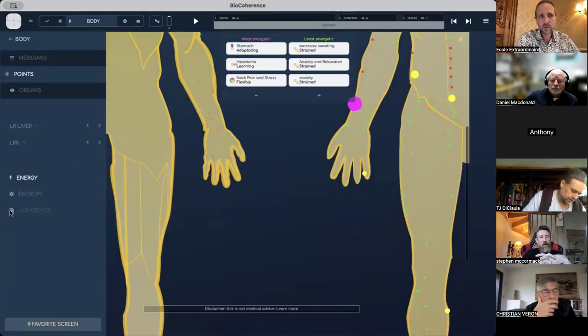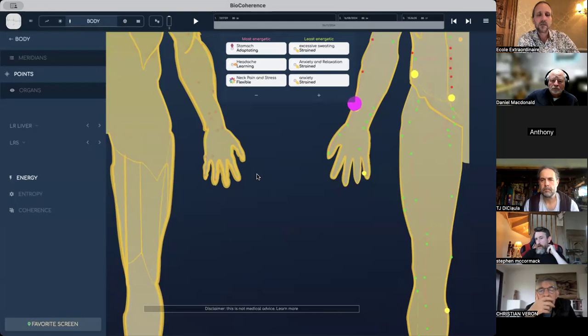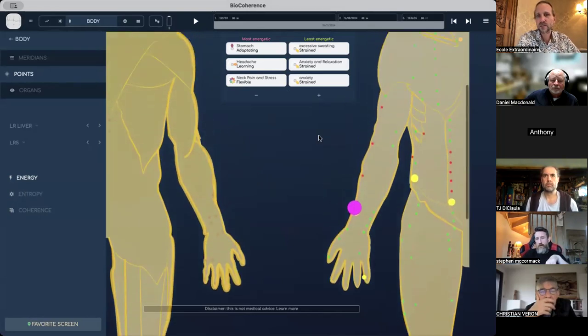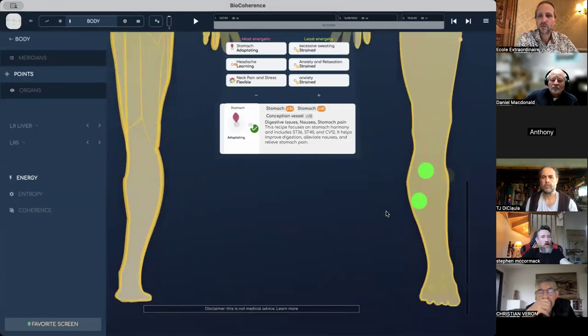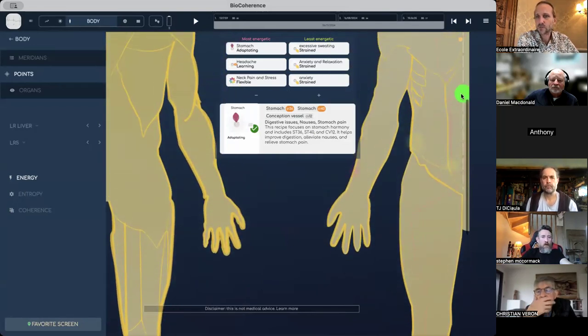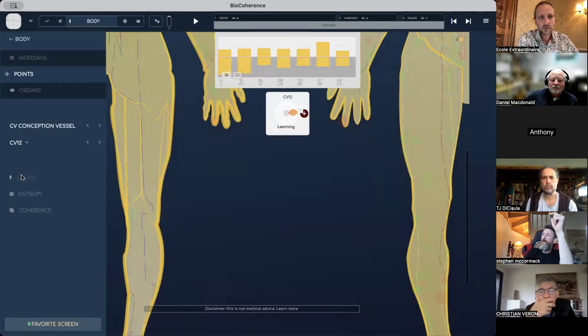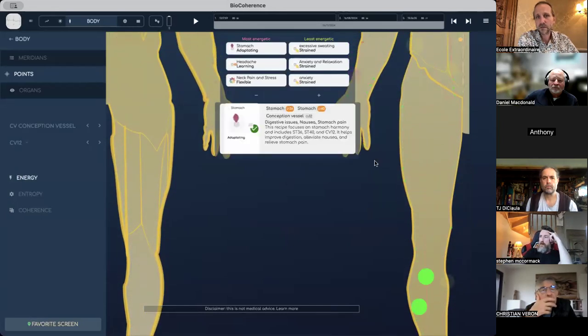So this will not show individual points, but it will show you TCM recipes. So TCM recipes are collections of several points that are used together to cure specific problems. So TCM doctors will use, for instance, for stomach digestive issues, ST35, ST40, and CV12. And you can see where they are here. Okay, so this is CV12. I have to go back here. Sorry.